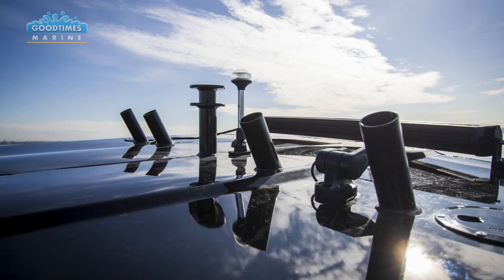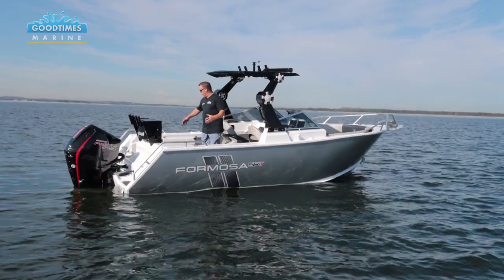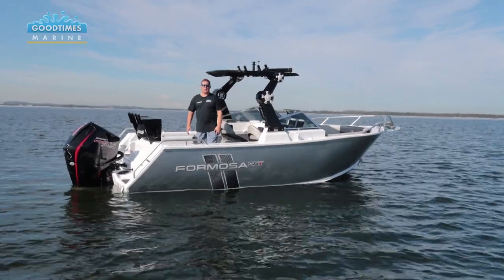From a tow point you've got your tow point in the middle there for doing wakeboarding or water sports, and then from a fishing point of view you come to the back of the boat - you've got this fantastic bait board, you've got your deck wash system, you've got a hand wash system off the side of the boat as well. So it's fully equipped for everything you could possibly need.